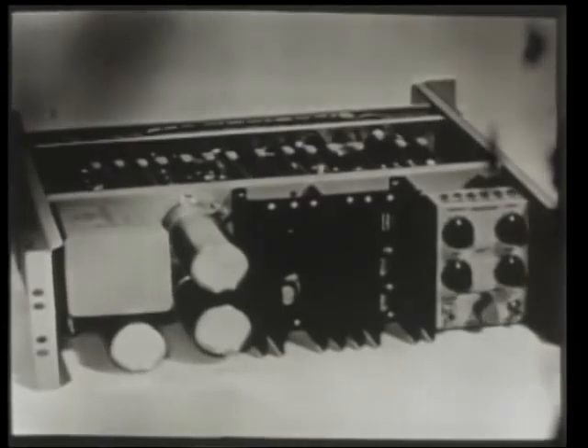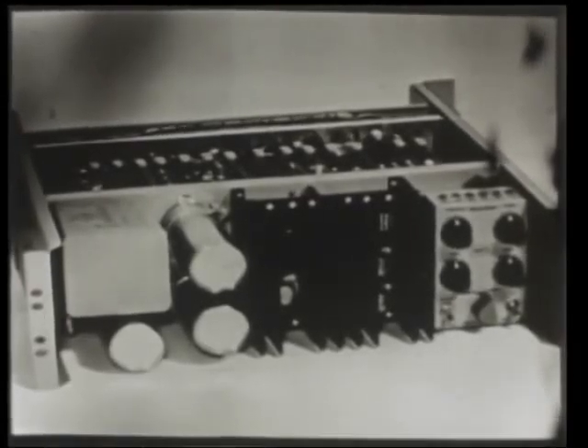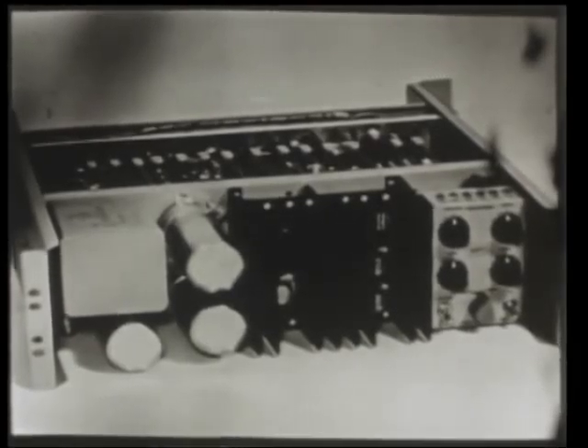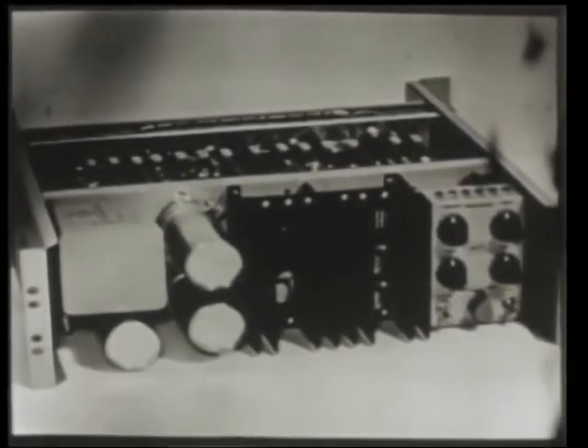Did you find a better way to build the processing amplifier too? We didn't have to. The new solid-state processing amplifier which we recently introduced is typical of the state of the art in this area. It's the best way of doing it of all possible ways, and that's why we included it in the VR1100 as standard equipment.